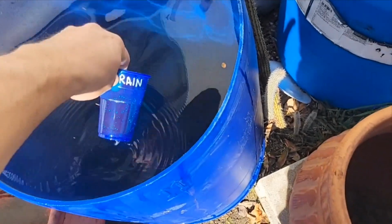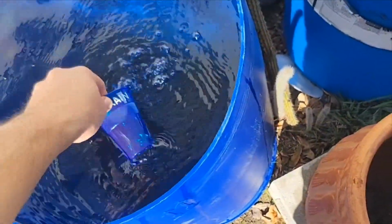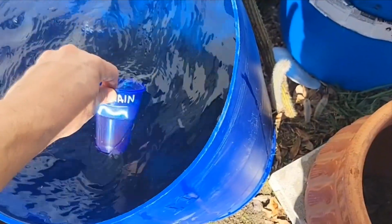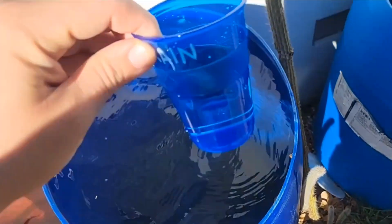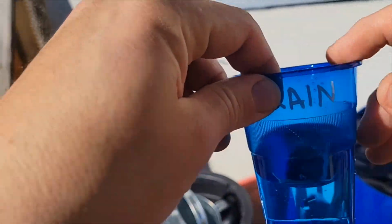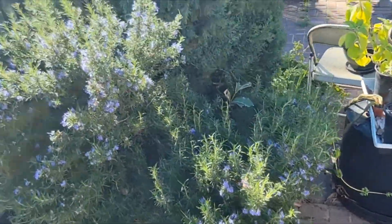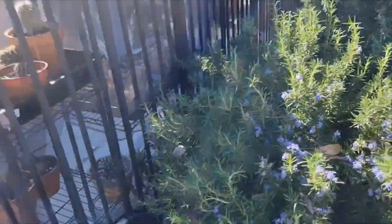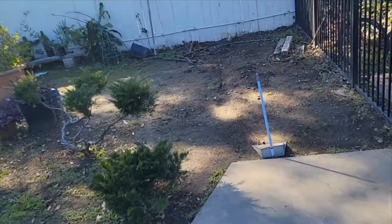So, what I'm going to do is take a little bit of this. Like that much. Okay, so I labeled it rain. I'm going to show you guys how to acidify your water if you are not doing it already.